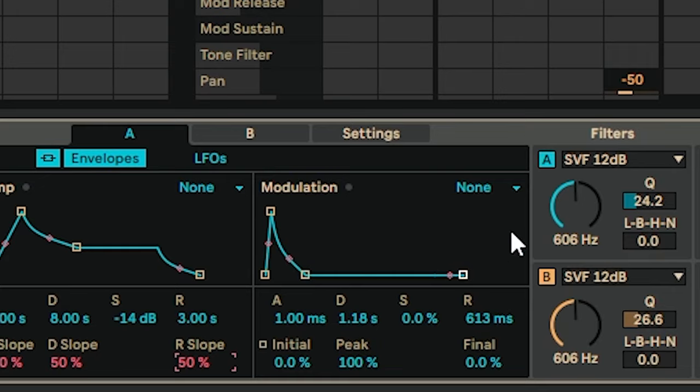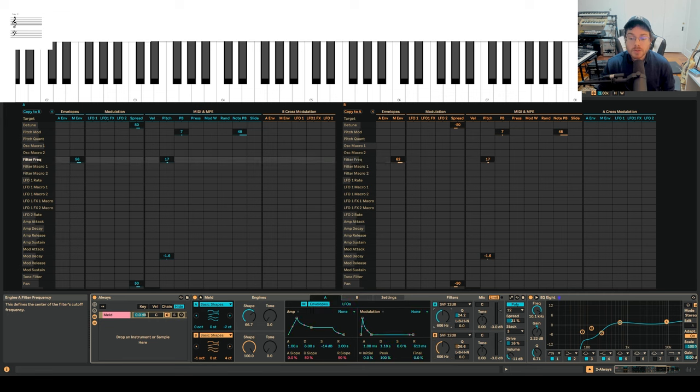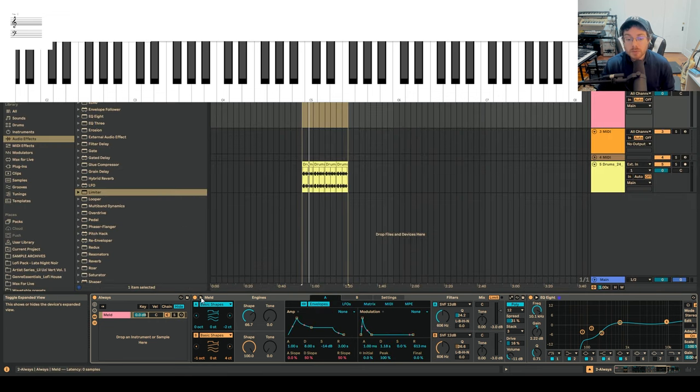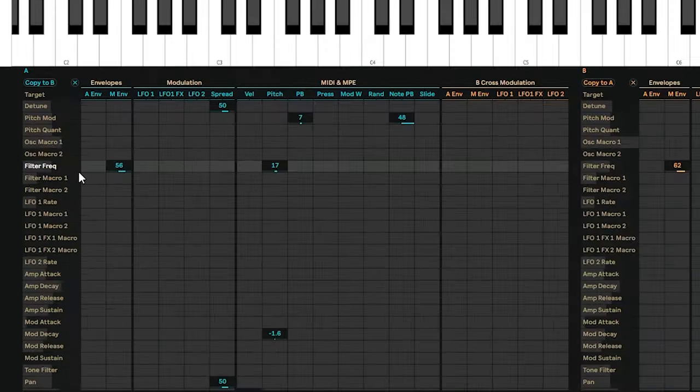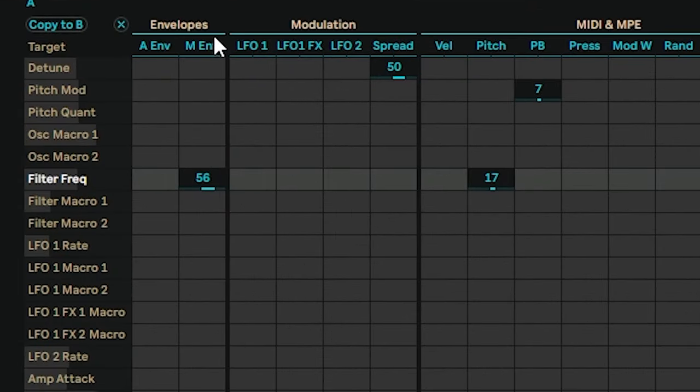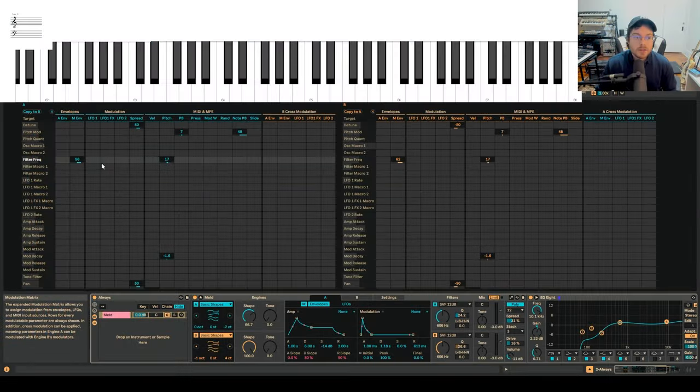And then all we have to do is just tag it to our filters, which are right over here. When I click on them, it highlights it on this big modulation window, which you can expand with that little triangle button right there. So basically, any synthesizer you're on, you just want to learn how you can tag a different envelope, a modulation envelope, an extra envelope onto your filter. So right there, as that's highlighted, you can see filter frequency and then modulation envelope, and I just turn it up. And I do basically the same thing on the other oscillator as well.